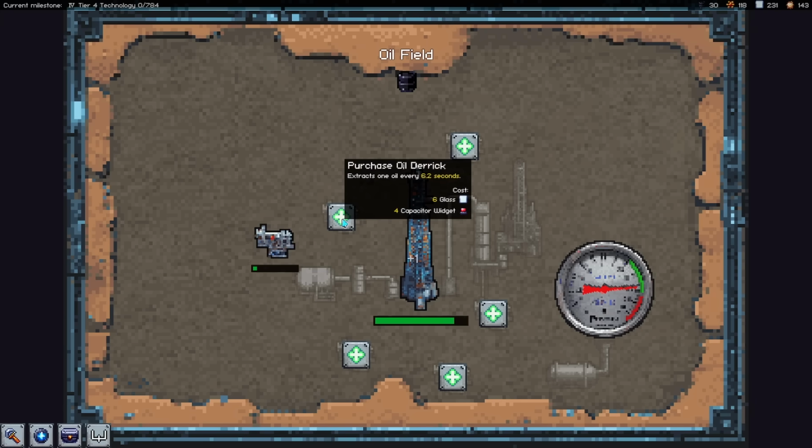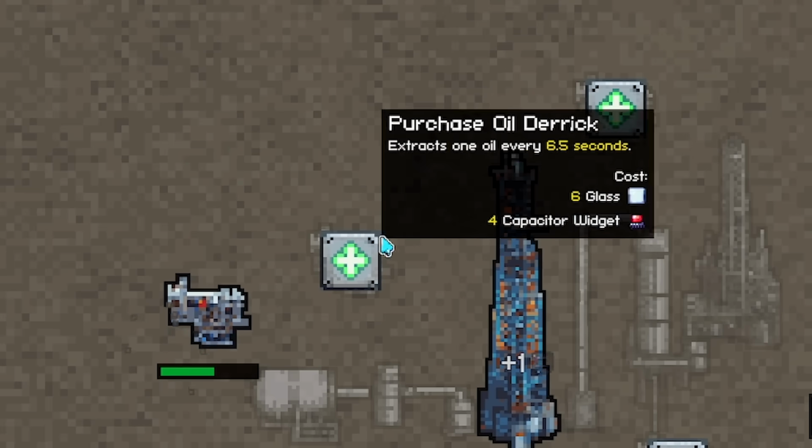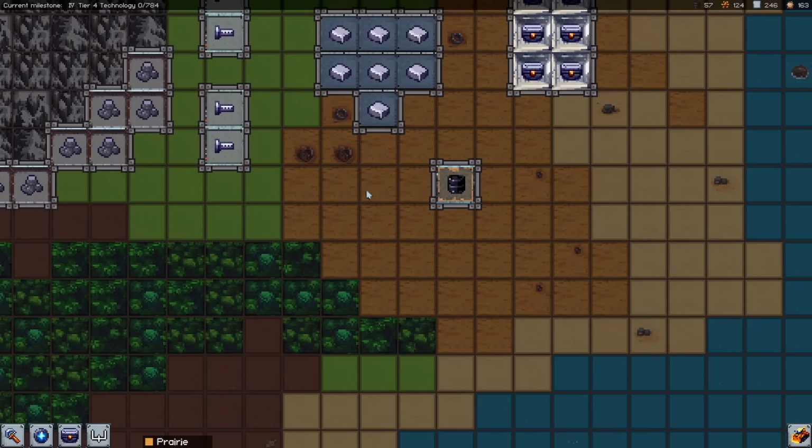Now we can purchase more oil derricks. They pump more a second. This one needs capacitor widgets, which we don't have yet. So yeah, auto pressure. We need batteries and capacitors. Okay, so let's not worry about that for now.